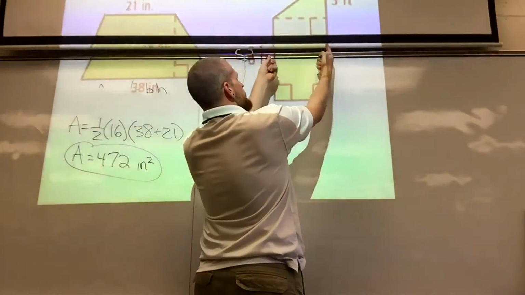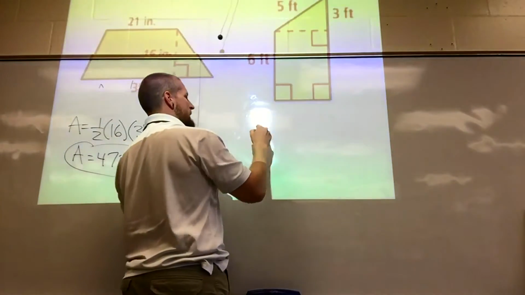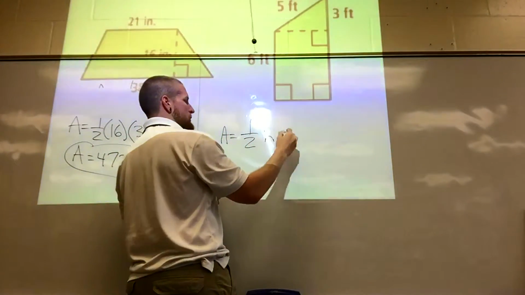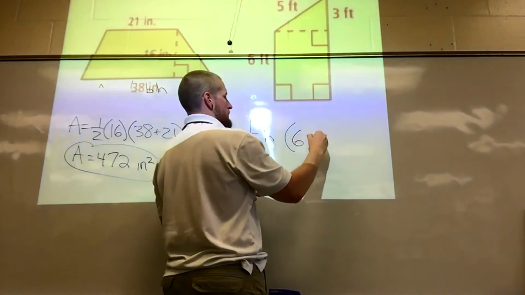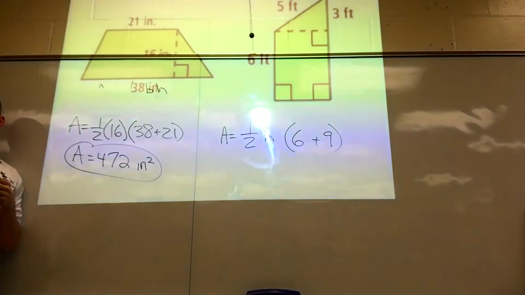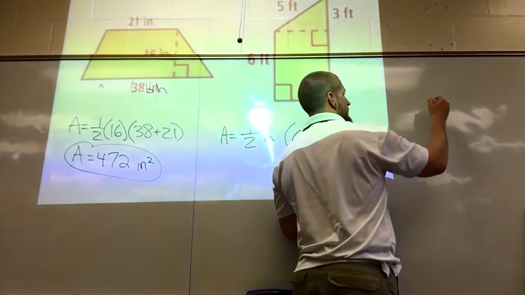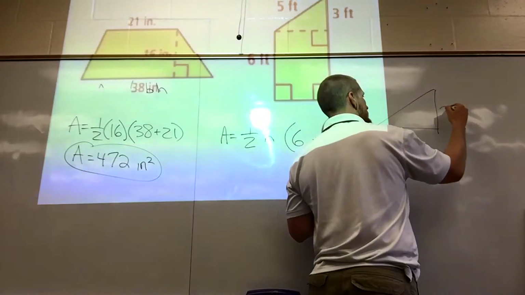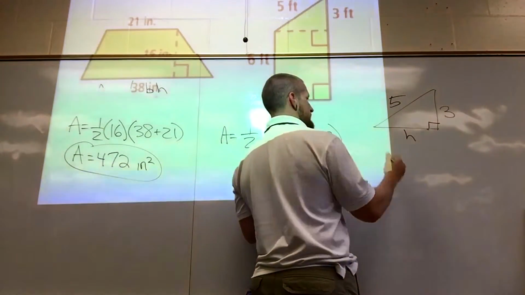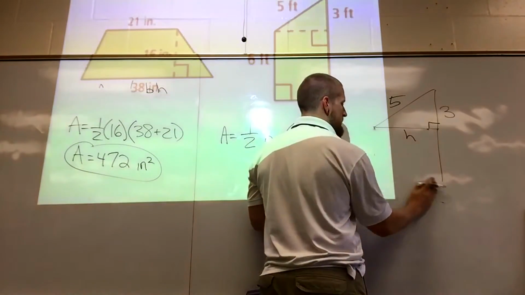So these are the two sides that are parallel. So since they're parallel, those are my bases. So my area would be like 1/2, I'll put the height there. Now look, the height isn't there, right? So at the top portion, if I kind of redrew it out, they give you a 3 there, they give you a 5, and that's my height. Because this is really all I'm looking at. This portion right now doesn't matter.